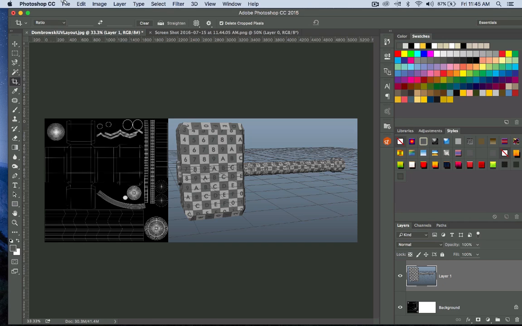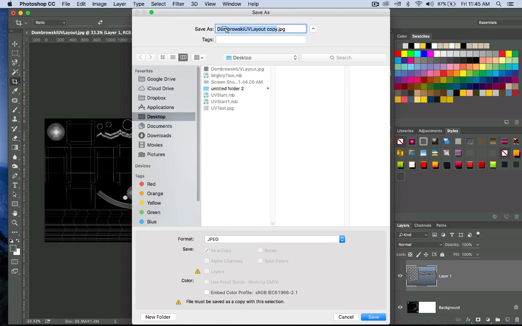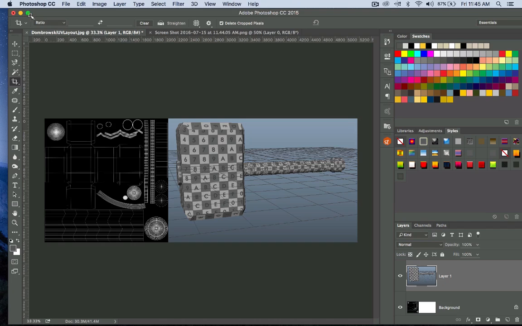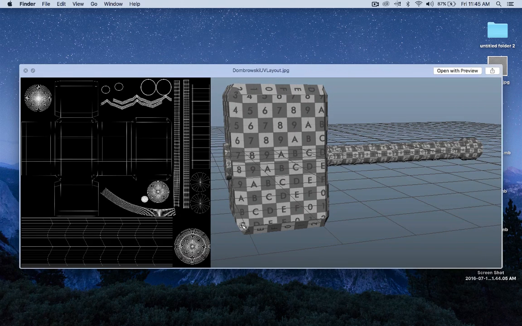It wasn't hard. I'm going to do a file, save as, and we'll make it a JPEG. You're going to name it your last name, UV layout. Get the word copy out of there. Hit save, hit replace, hit OK. And when you submit your file to me, your file that you submit to Canvas will look like this. And again, there's going to be minor differences, I understand, but I want you to attempt to use all those techniques that I use to make this exact file.